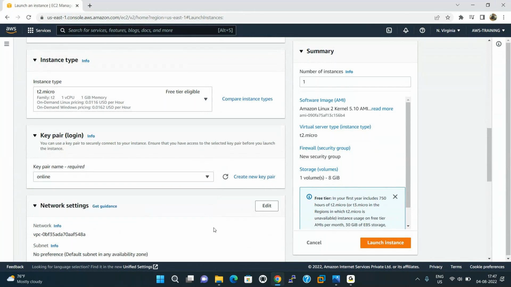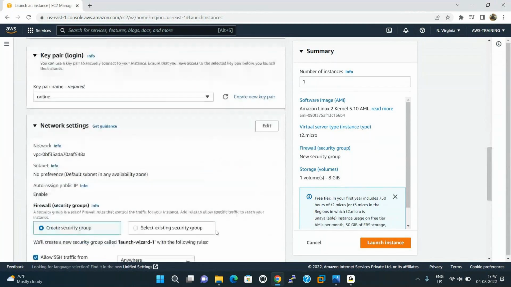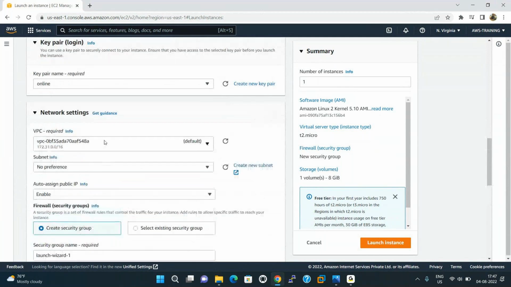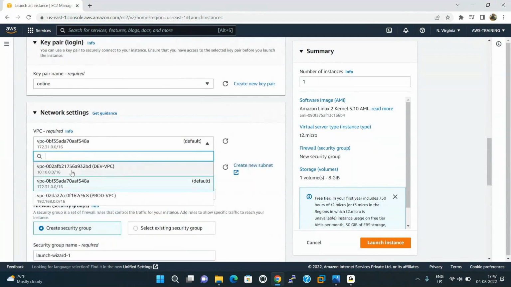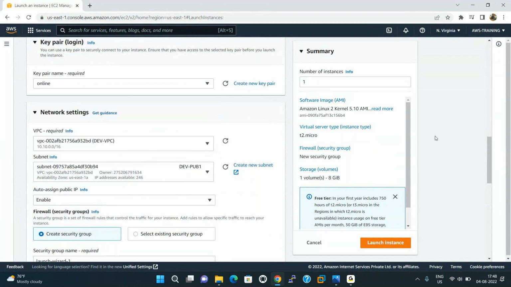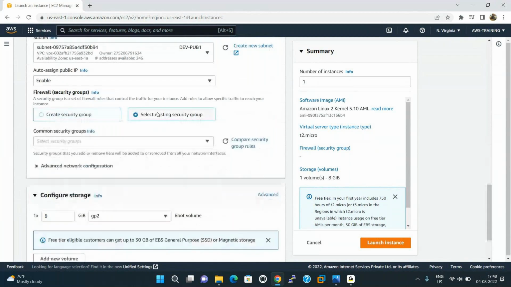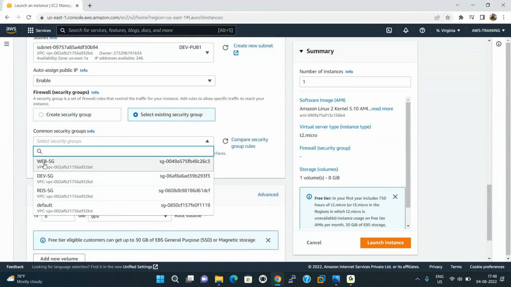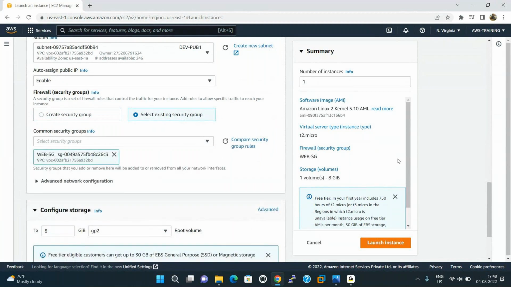The networking is our development VPC, and I will take the instance in public subnet one. The security group should allow ports 22 and 80, which is the web security group, an already existing security group.